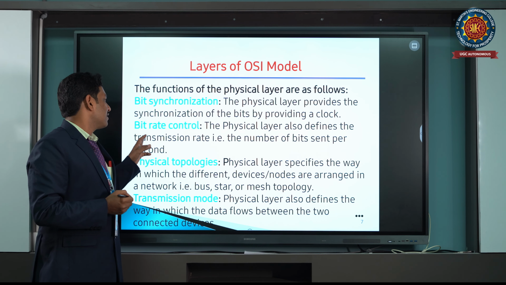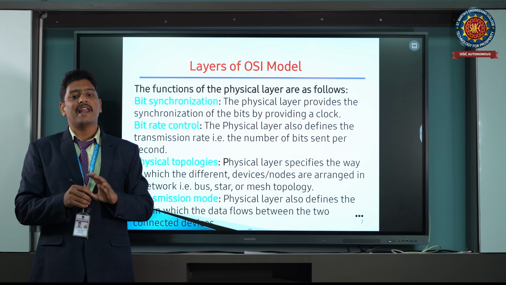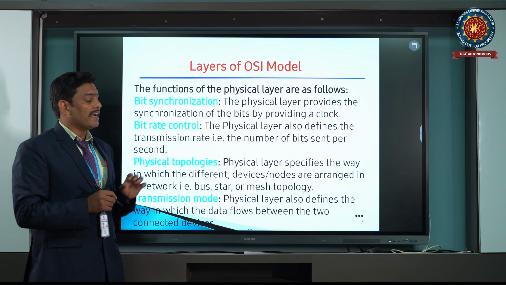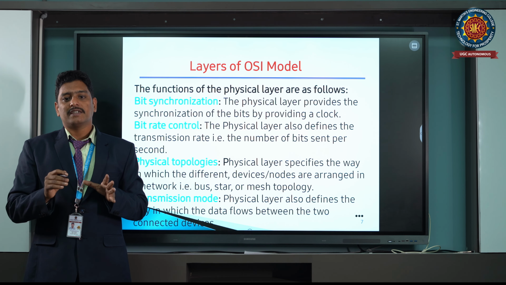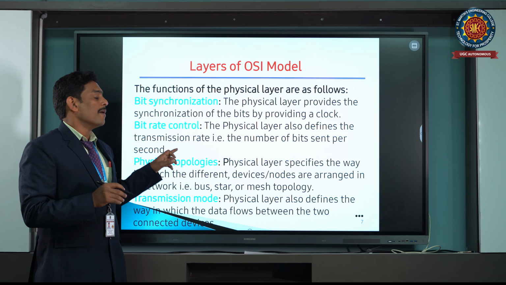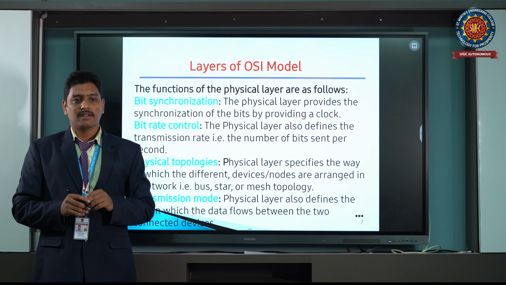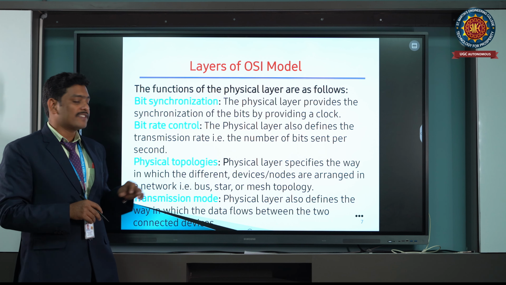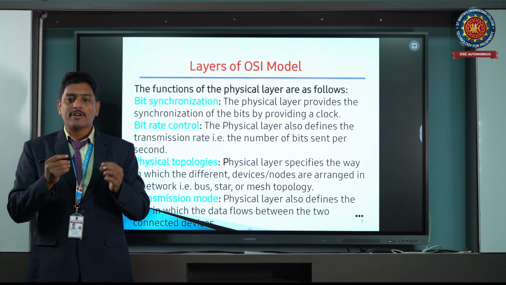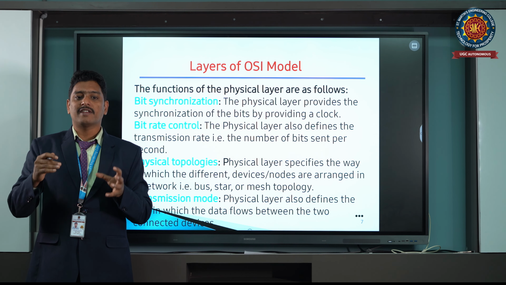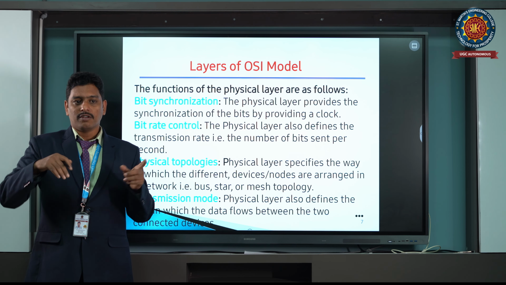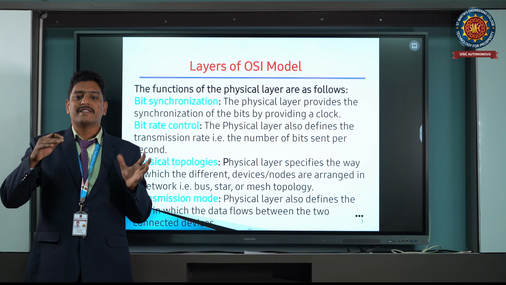The next functionality is bit rate control, which defines the transmission rate, that is, the number of bits transmitted per second. The next one is physical topology. Physical topology determines the structure of the network, how the devices are connected with each other. It explains the skeleton of the network.